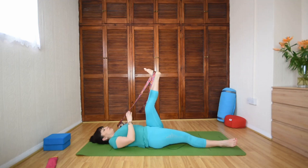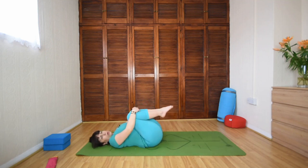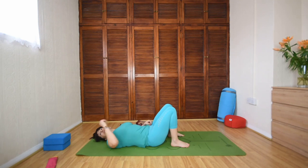And after the 5th breath, release the left leg from the belt and bend both knees towards your chest here. Hold for a moment. Take a few deep breaths. And release your legs down. Step the heels close to your hips here. We're gonna go to a bridge pose.